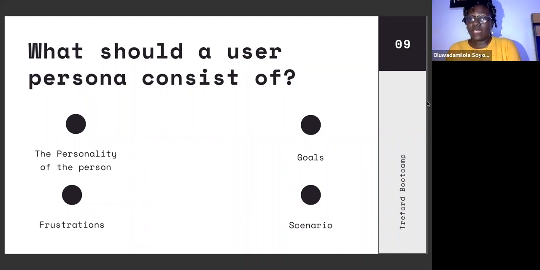Or does the person like staying indoors, is the person an introvert? How do they make decisions? Do they think before making decisions, or do they just jump to conclusions? This personality section should contain different traits that your users have. You know what traits are?